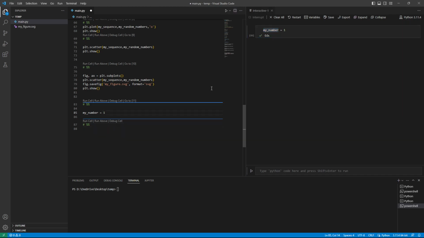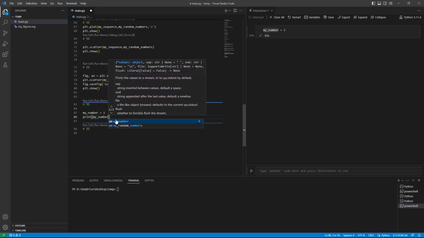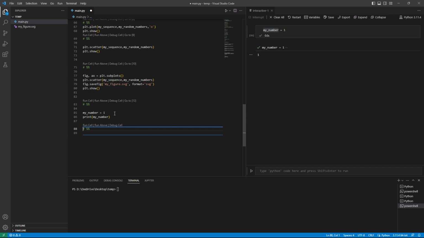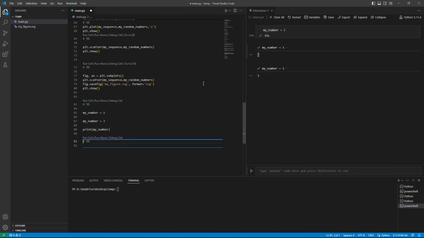So for example, if we print my number, we see that it's equal to 1. But if we set my number equal to 1, but then my number equal to 3, then we can print what my number contains, and it's 3.